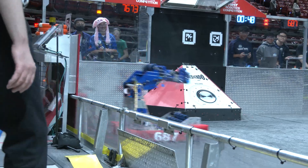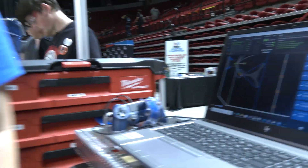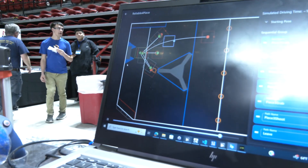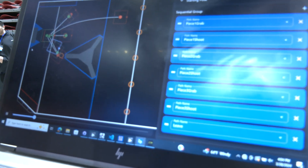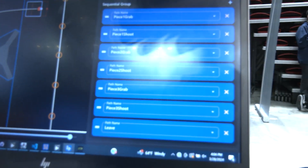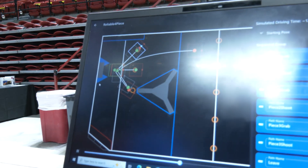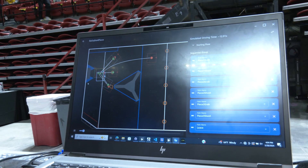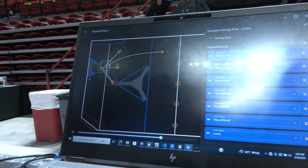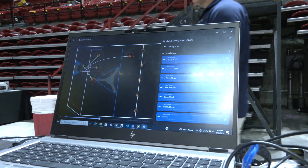Let's bring in Kyle to talk about autonomous. You're utilizing PathPlanner, so walk us through your different autonomous modes. The same concept of reliability carried over into our autonomous routines. Our main auto running throughout competition is our four-piece auto: it starts in front of the subwoofer, shoots a preload, grabs the three notes in front of the subwoofer, and leaves. Many teams run at five meters per second since PathPlanner lets you change settings easily, but we opted for a slower three meters per second to prioritize reliability. We also add checks after each note intake using the banner sensor to confirm the note fully entered the indexer before shooting at the subwoofer. These extra checks make our autonomous slightly slower, but we believe they help us reliably score those 22 points every single auto.